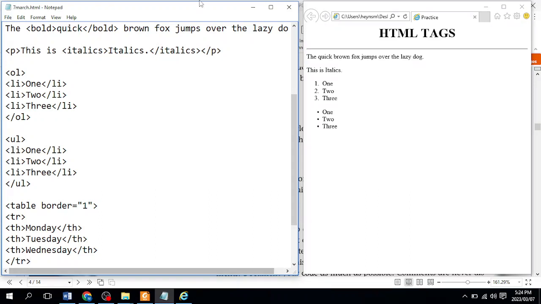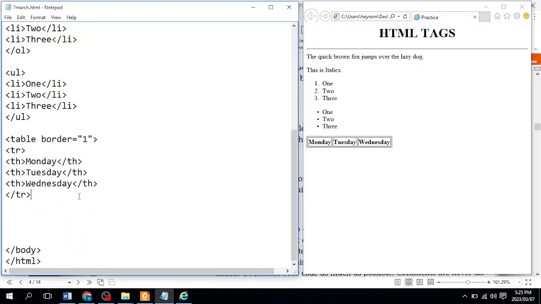Okay, let's save it and then show you how it looks. Always save first before you guys refresh. So here's my table with each of my headings. Okay, and now you continue. So if you were to create your timetable for school, you would have gone until Friday. It would have been exactly the same. Now we're going to keep going with the table columns and stuff. So once again, TR.